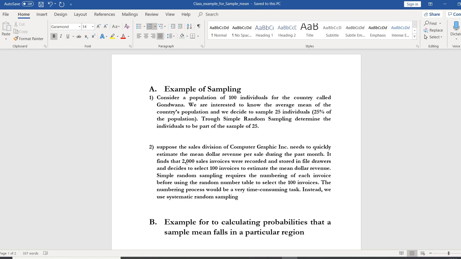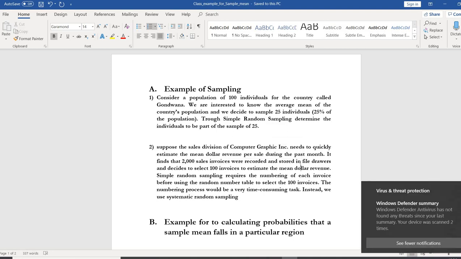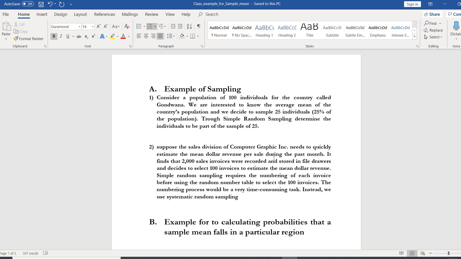It found that 2,000 cell invoices were recorded and stored in the file drawers, and decided to select 100 invoices to estimate the mean dollar revenue. So actually what they are saying here, you have a population of 2,000 cell invoices and they need to estimate the mean dollar revenue per cell during the past month. And they decided to construct a sample of 100 invoices.